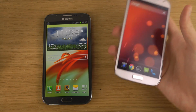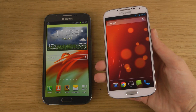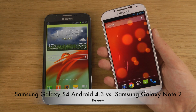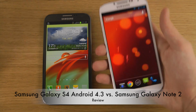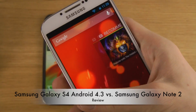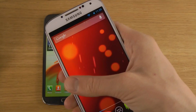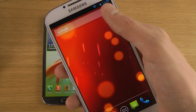But then there's also some very attractive things here on the right side, which is of course my Galaxy S4 with the latest Android 4.3, the Google edition, that you can install on your Galaxy S4 if you have the GT-I9505 edition. You can see it has a very cool stock version of Android. It's kind of a blue theme here. The cool thing is when you change pages here, you always get the search widget up there at the top with Google Now. It doesn't change place, extremely nice when you change home screens.